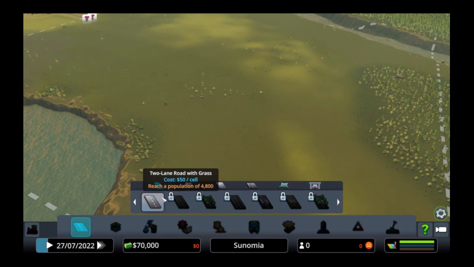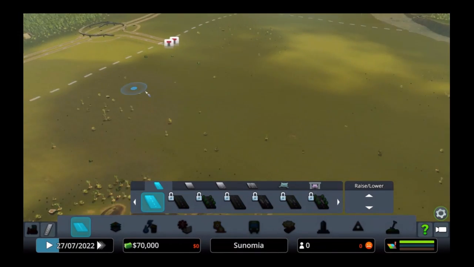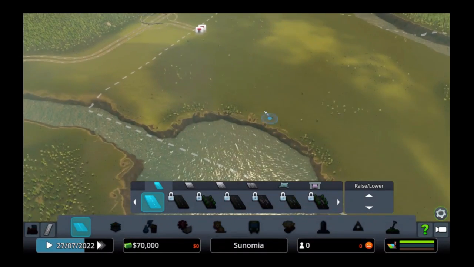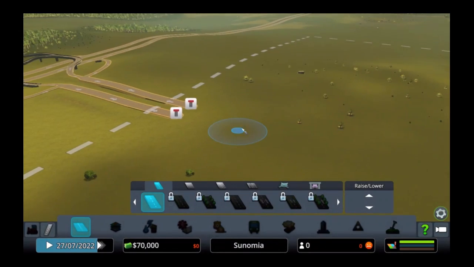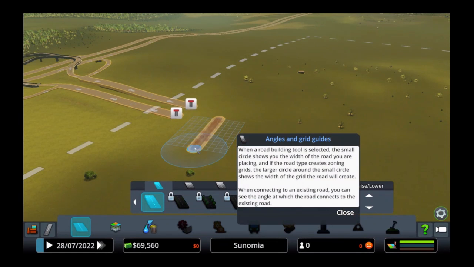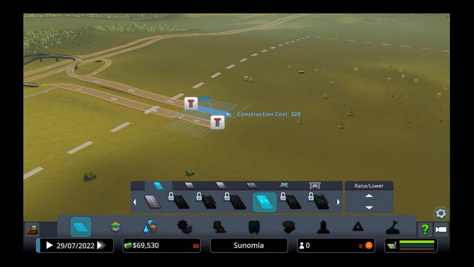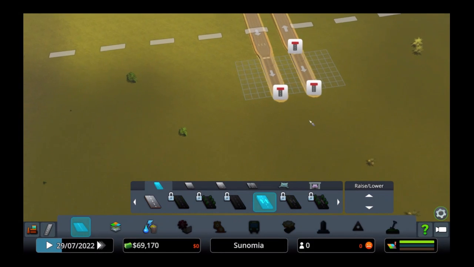Now, what we need to do is, so this is actually the same map that I did for Port Verilsby, I believe. So we're gonna build a road, and then delete it, and then we are going to get a two-way, one-lane road and build it out to there. Same with this. Perfect.